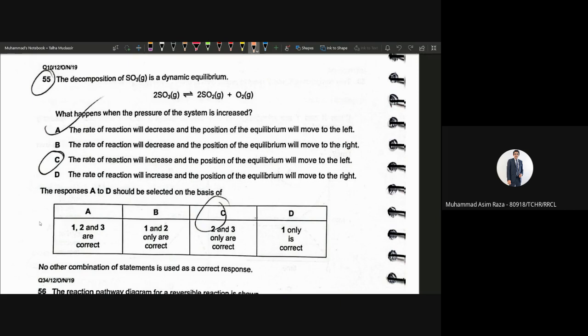because जो आपके पास SO2 और ऑक्सीजन है, इसके 3 मोल्स हैं, इनमें से बाकी 2 मोल्स बच जाएंगे जो कि SO3 है। So overall there is a decrease in number of molecules and number of moles and particles which will be colliding with each other. So that's why their rate of reaction will decrease and equilibrium will shift towards the left hand side. Got it. Understand or not?